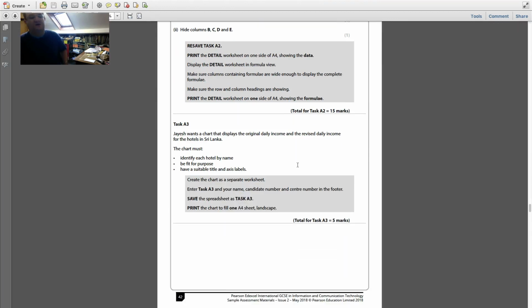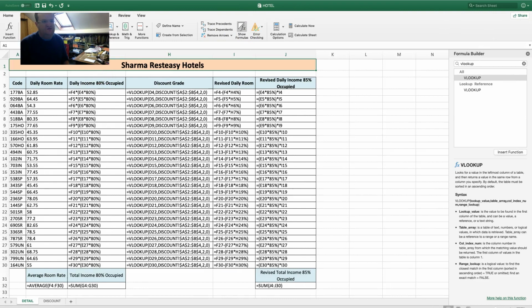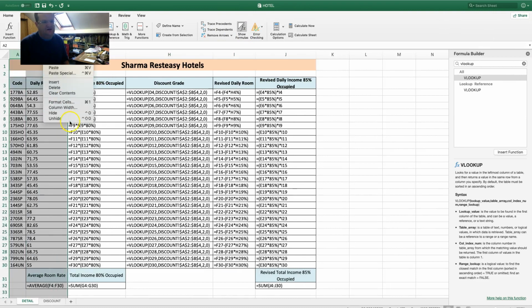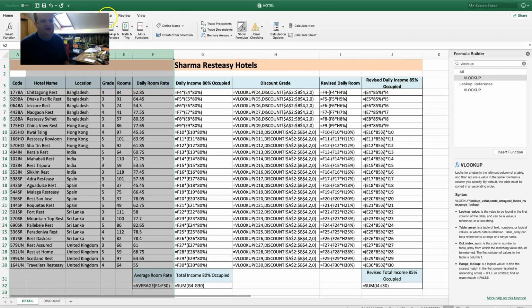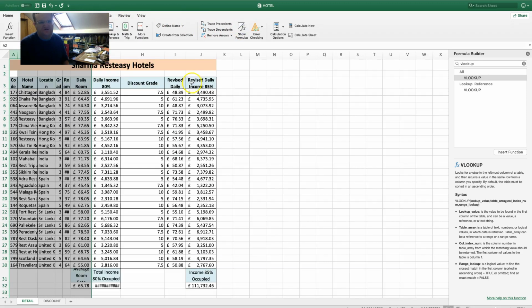So now Jayesh wants a chart that displays the original daily income and revised daily income. So she wants to compare the daily income and the revised daily income for the hotels in Sri Lanka. So I'm going to highlight these and unhide, and we'll go formulas and show formulas.